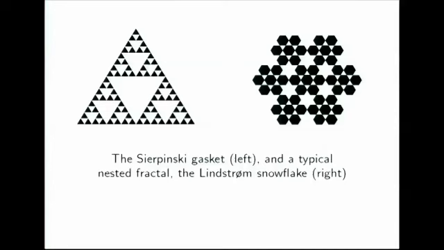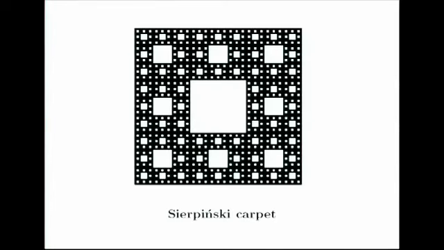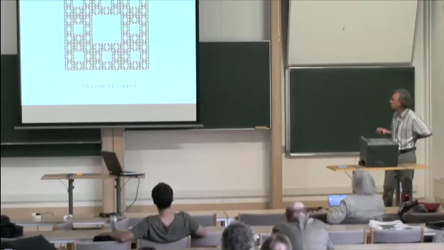And very soon after studying the Sierpinski gasket, people moved to another object which is called the Sierpinski carpet. And this fractal is universal. It appears in many subjects of mathematics, in particular in hyperbolic groups and things like this. There are a lot of universal properties of this fractal, and people naturally wanted to define diffusions on it.